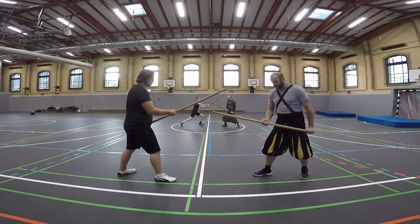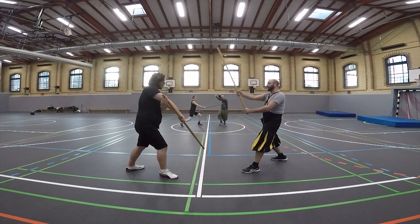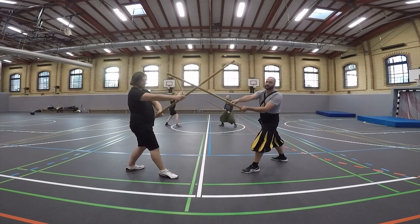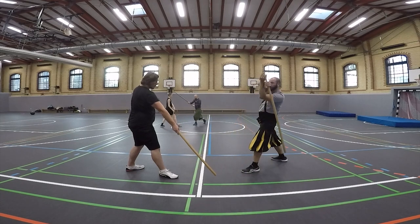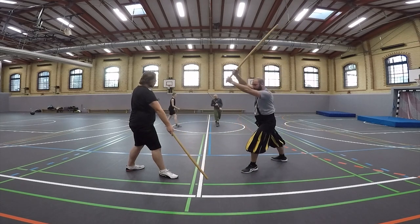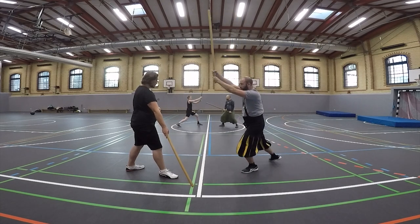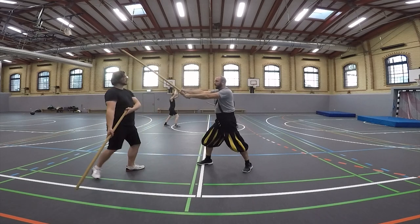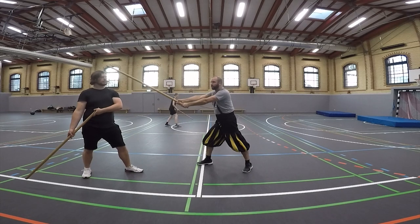If he encounters this, so we go out and in again, and he can encounter this by pushing it to his right side. So I can take this energy for a murder strike to his head, and then I step out of the triangle with my right foot to the front. Of course he's very close, but I think he will retreat, and I'm still in a perfect reach for a murder strike to his head.